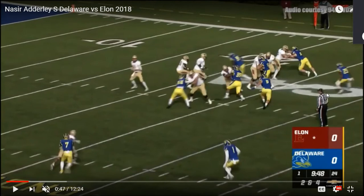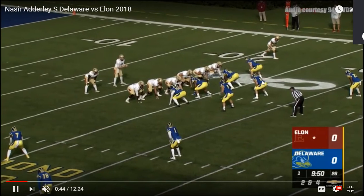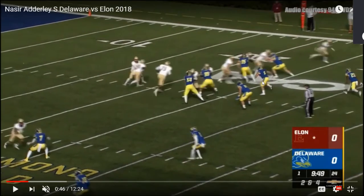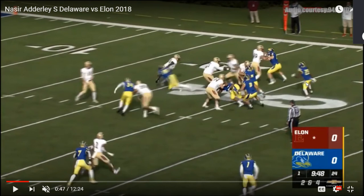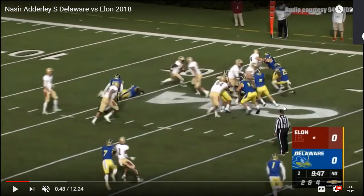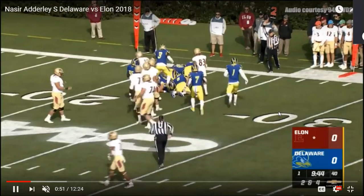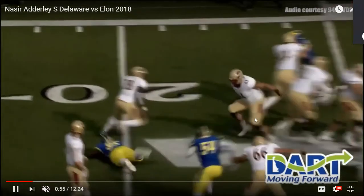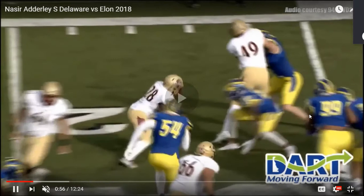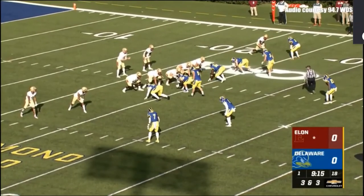Were you going to say anything about that, or no? No. Okay, so what I'm going to point out here is I'm actually going to slow this down for a second. And watch the path that he takes to the football. First off, obviously he's already heading downhill at this point, which is nice play recognition. But watch here, he positions himself without being too aggressive. And then he slips through the block and ends up making a nice tackle. And I think they show another view of this. They do. And we'll get to see a little bit more from behind the block here. But watch right there. Just a nice tackle. Slows him down enough for everyone else to gang tackle.